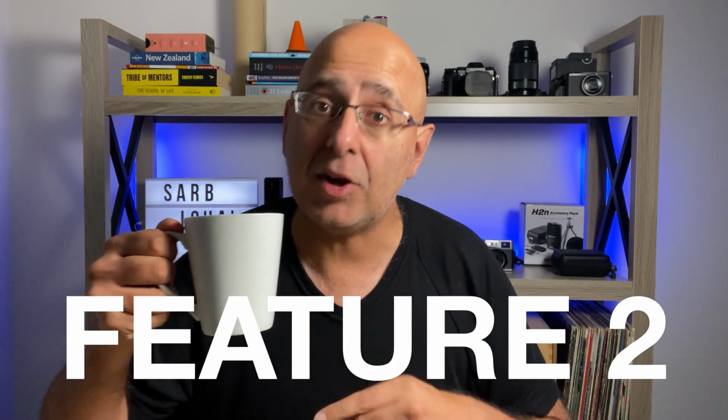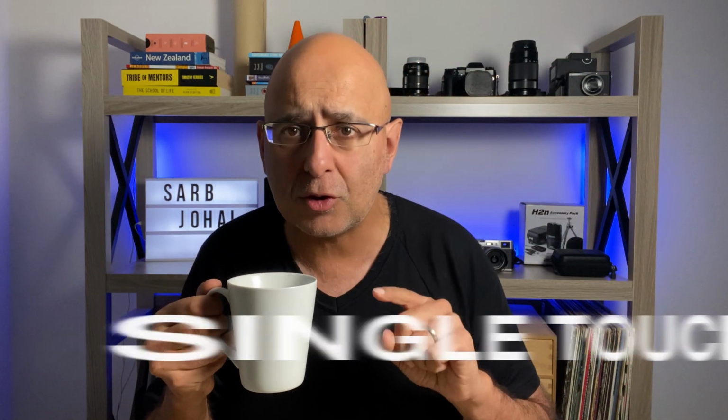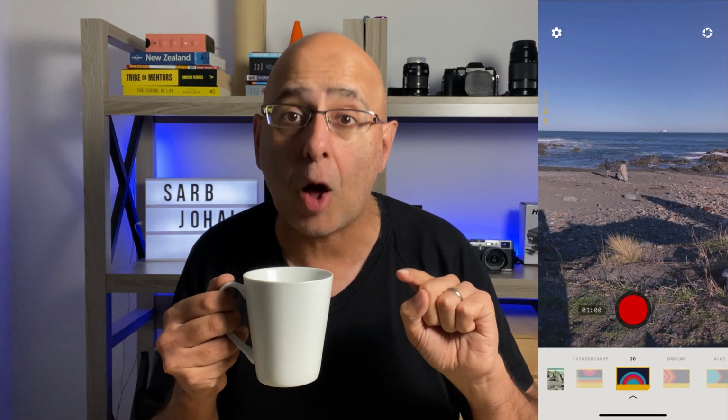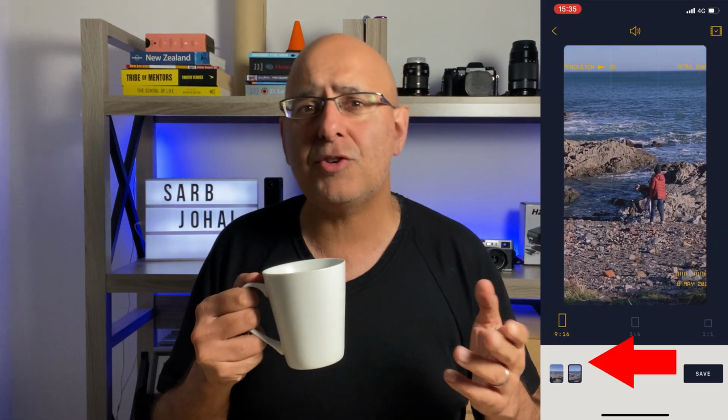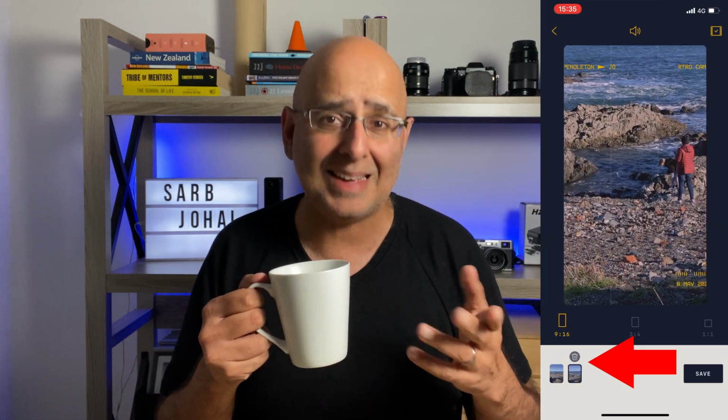Alright, here's a neat feature, number 2 on my list. When you're recording, you don't have to do anything else to zoom. You can just press the record button and hold it up and move your finger up and down to zoom back in and out again. When you're done, just release your finger and it stops recording. Simple. When you're done with that clip recording, you can choose if you're happy with it or not and delete it if you want to.